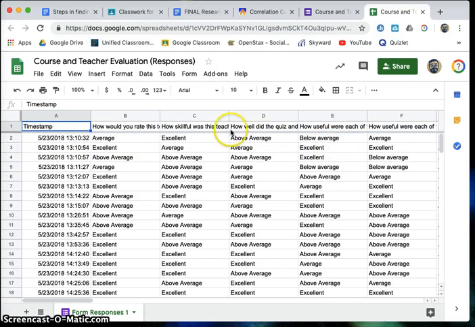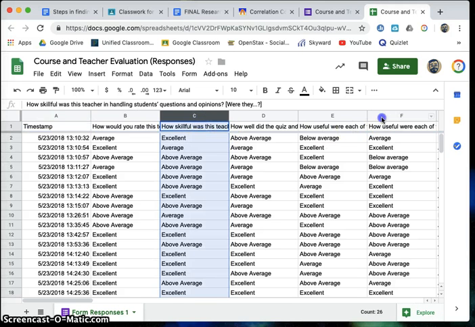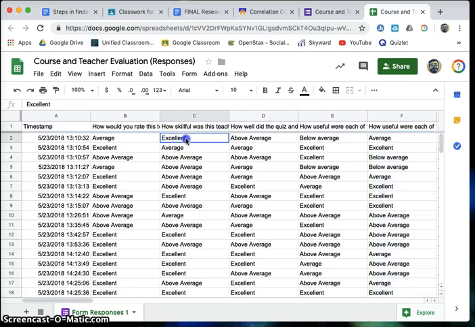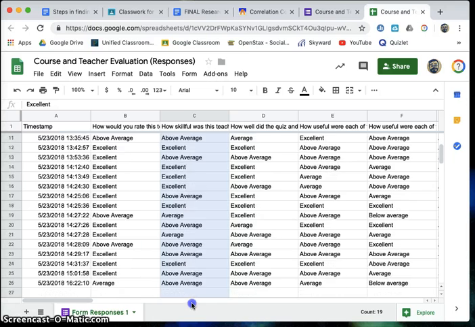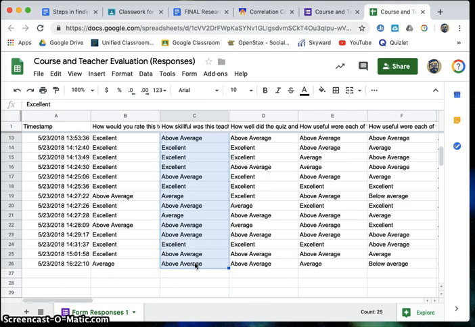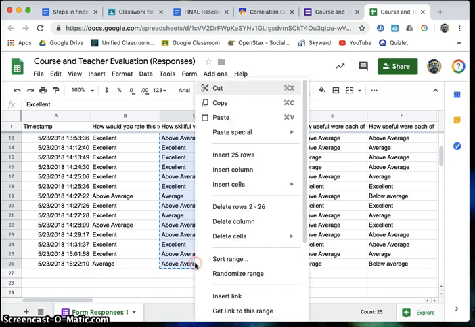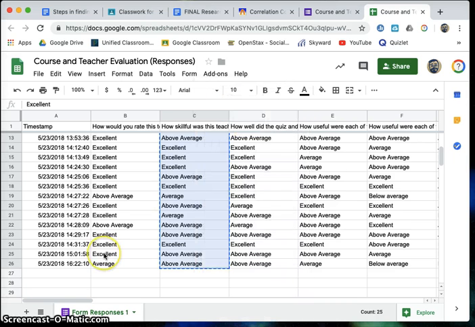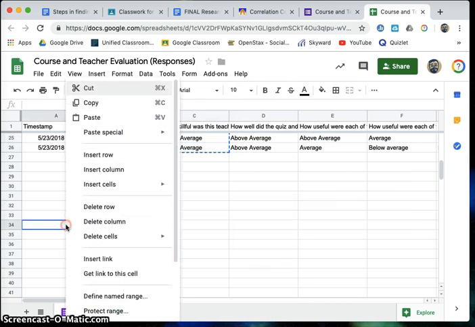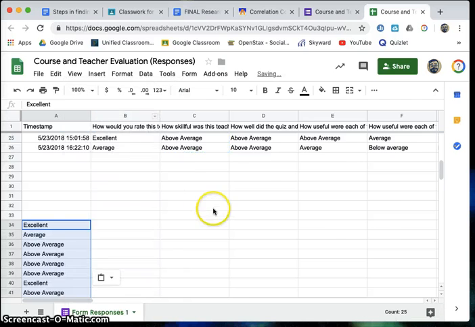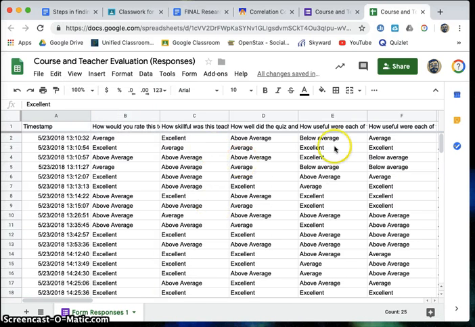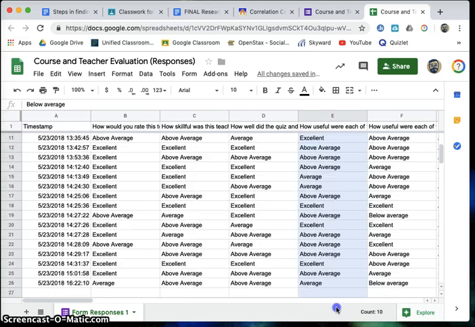And so what you might do, say you wanted to look at question C and question F, maybe it's easier for you just to get your first 15 or 20 respondents. I'll get all of mine right here. I'm just going to copy. I'm just going to throw it down here and paste. So I got all the responses to C, and maybe I wanted to do E, right? So I'm going to click and drag and get all of those.